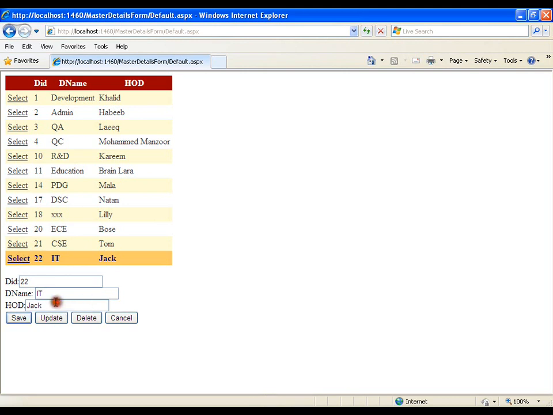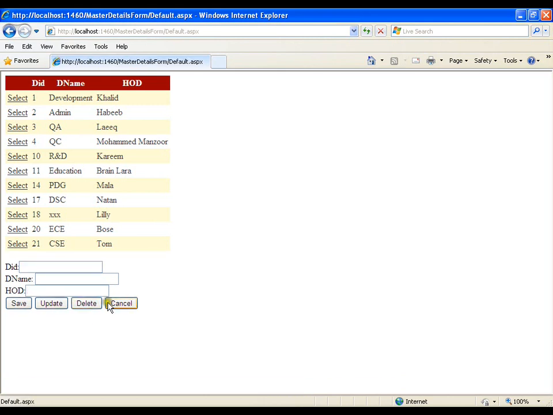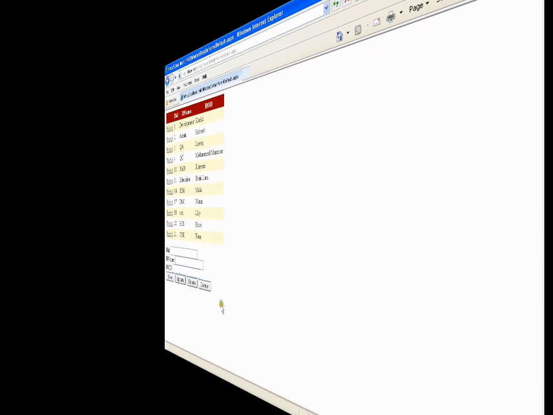Now I'll update the HOD name from Jack to Peter. So record got updated. I'll select the same. I'll delete this and I can click cancel to come to the same page. So that's it. I have created a master details form. Now this is the form that you require in almost all the projects. Thank you very much.